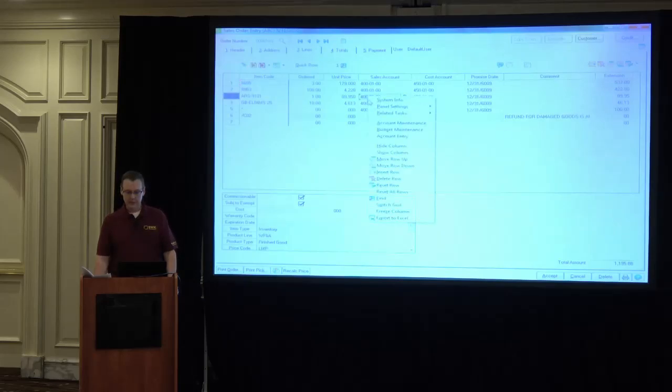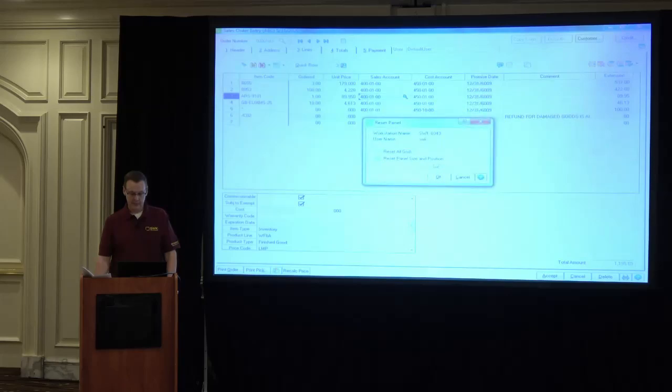There's also additional functionality in here that people don't realize in the grids, and that is right-click functionality. Now, as you can see, that opens up a whole new world. So the first and foremost, I should say, is getting rid of what I just did. So if I set my grid to the way I wanted it, or I thought I did, and then I realized, oh my gosh, I really caused myself some grief, I can right-click, go to panel settings, and reset all that.